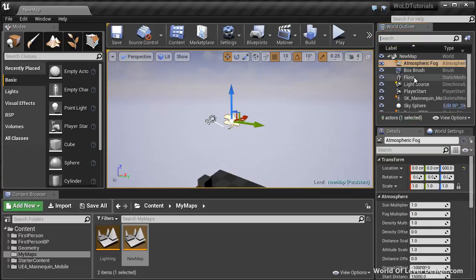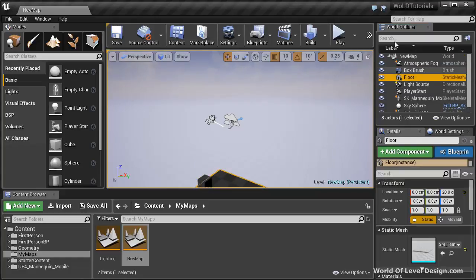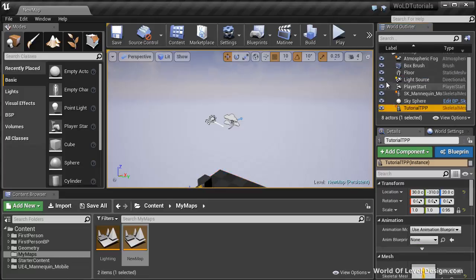Let's go ahead and clear this. You can also left click to select it, and then left click again, and then rename any of these actors' names so you can find them better. Another powerful feature of having the World Outliner is to organize your content.